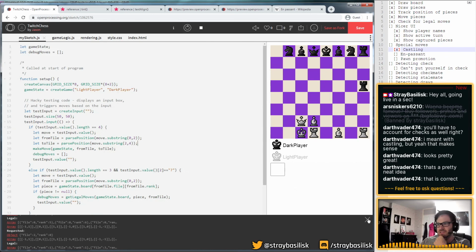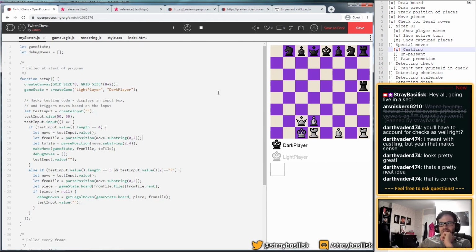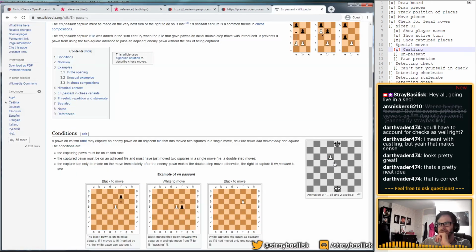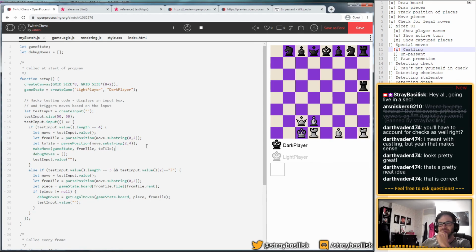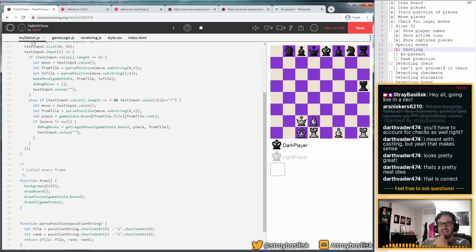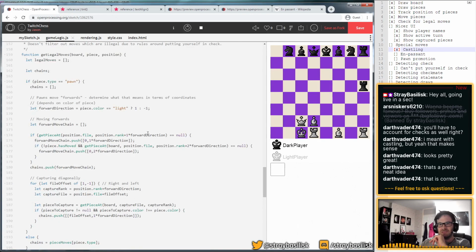We have another weird case for the pawn. This is also weird because this is another case where our legal move generator needs to queue this up as a legal move, and then when the move is made, we need to detect that it actually happened and remove the piece that we captured. We could probably avoid this by somehow tagging the moves with extra attributes when we're enumerating the legal moves, like, hey, this is a castling move, and then we could just refer to that later. But that actually seems like more trouble than it's worth.